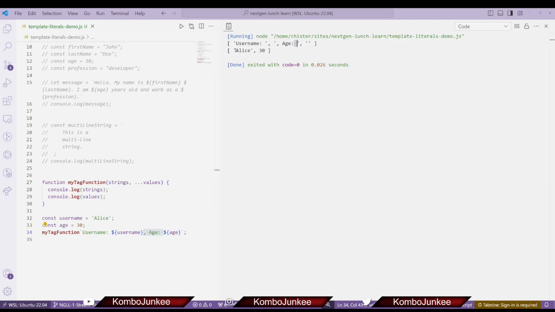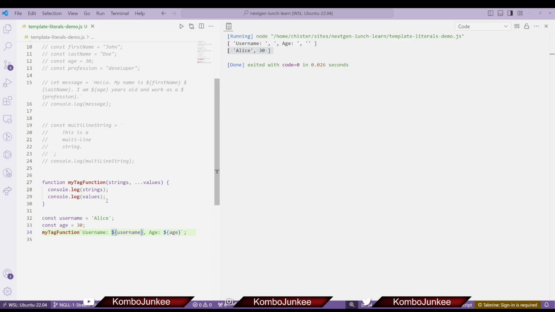This is really cool. And then finally we have the actual array, the one that I think is more important and valuable, which is the values array. So this is an array in order of the tokens that were used in the string itself. There's a lot of cool things you can do with this. They can be used for custom string interpolation and manipulation, localization, custom formatting, security escaping, all kinds of stuff, right?